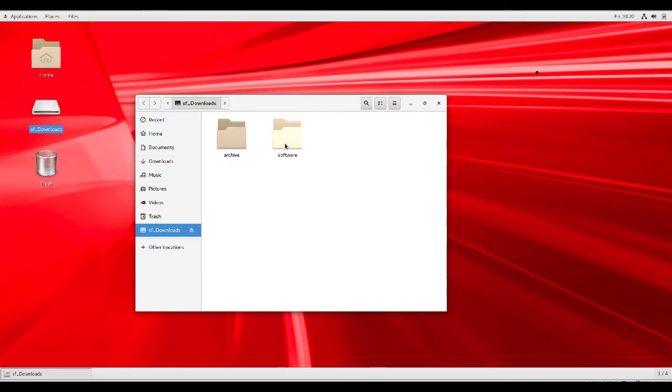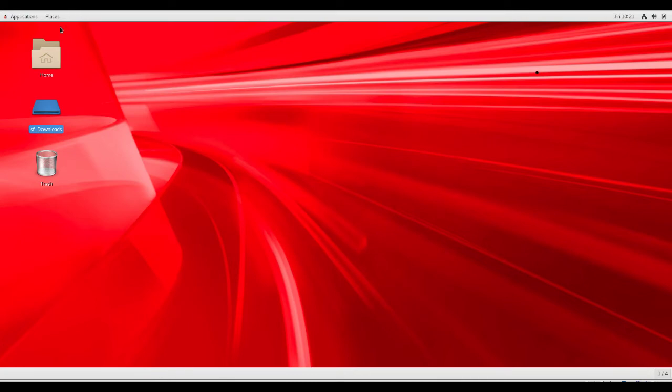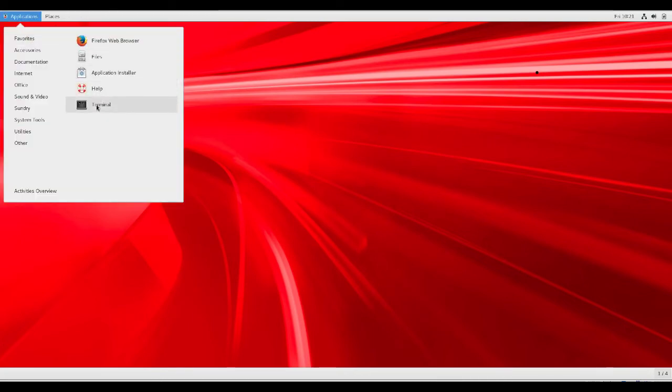Again, I already extracted the zip file, which created a database folder. You can see all the different directories and the installer. This installer is the one that we will use to install the software. Let's close this and open a terminal.